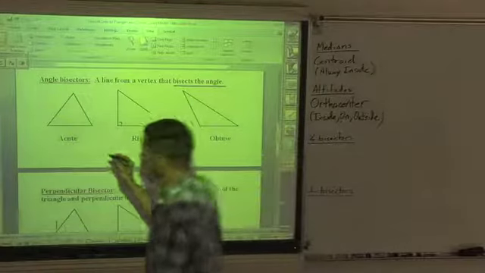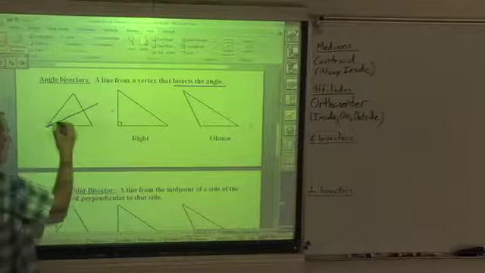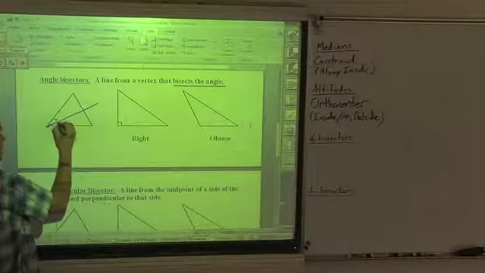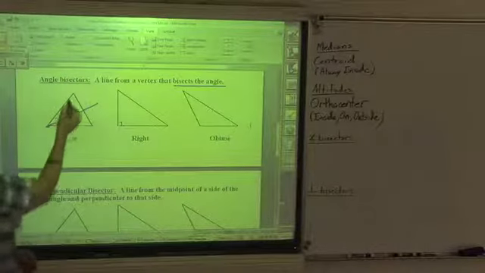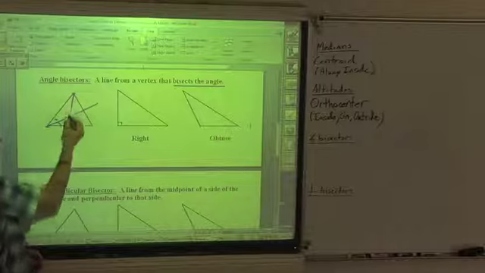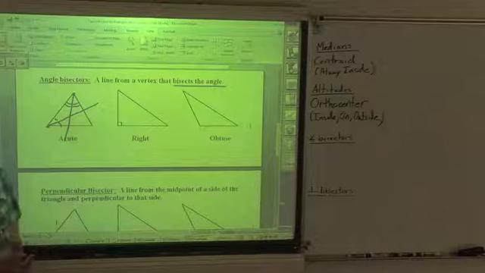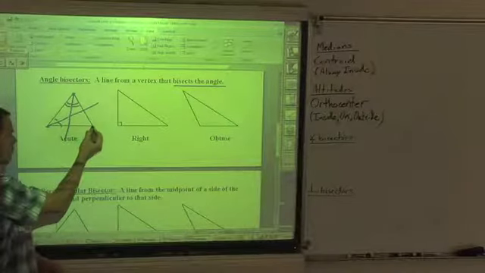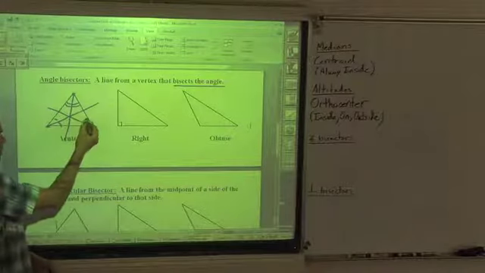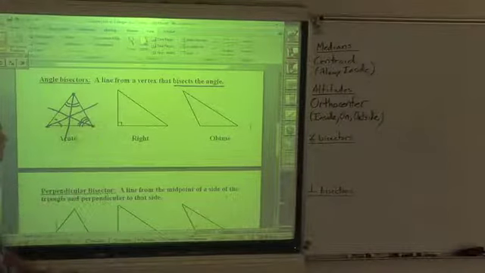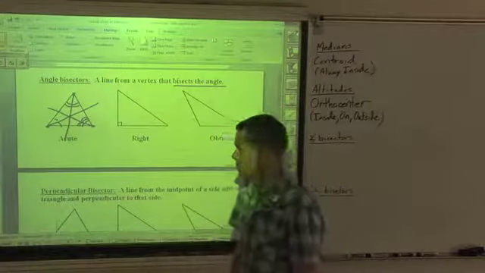These can be done very quickly. Pick any point on the triangle and draw a segment. As long as we then mark that we bisected the angle, we've done an angle bisector. Take our vertex point, bisect the angle, mark it so that it's different than the previous one. Take our vertex here, bisect the angle. Accuracy is not the issue as much as making the marking so that we understand.